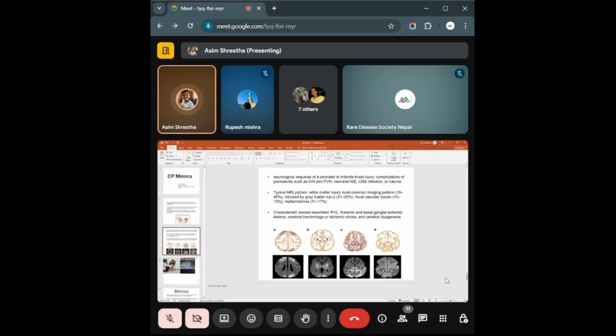If the injury is prolonged, it may involve the deep gray matter as well, the thalamus and the basal ganglia. If the global hypoxic injury is very severe, this may be very widespread, involving the cortex and the white matter as well. That can be visualized very clearly in MRI. These kinds of images can be missed in the CT scan of the head, and this image depicts hyperintensity noted in the bilateral hippocampus. Different kinds of brain injuries are seen in patients with cerebral palsy, but the predominant one is periventricular leukomalacia.